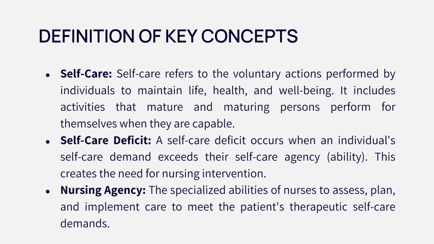That is self-care. The second concept is self-care deficit. The word itself means when a person is unable to do these self-care activities such as bathing, eating their own food, or doing exercise. At that time, self-care deficit arises. A self-care deficit occurs when an individual's self-care demand exceeds their self-care agency ability. This creates a need for nursing intervention.